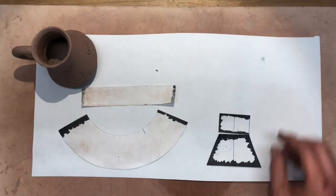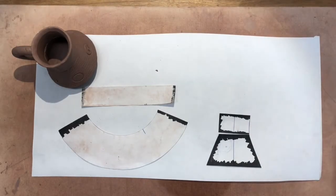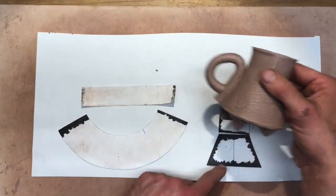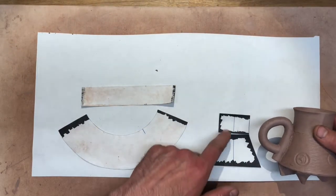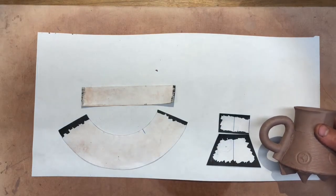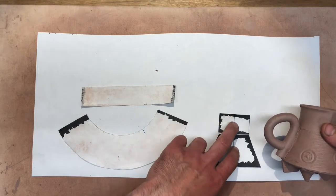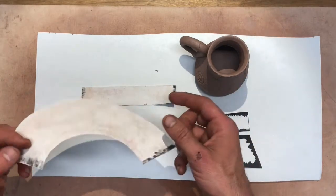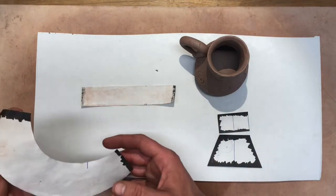So what I'm going to show you is how I came about with this idea. This particular cup, as you can see, matches just like this little pattern right here. And what I'm going to do today is show you how I start with an idea and how I go from this flat two-dimensional pattern to this three-dimensional, what I'm going to call a truncated cone.